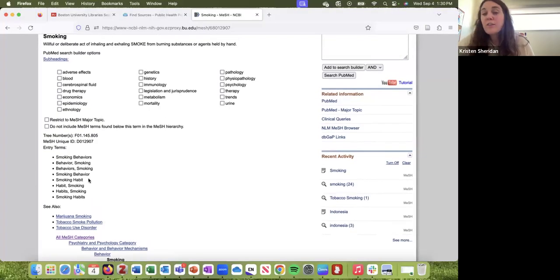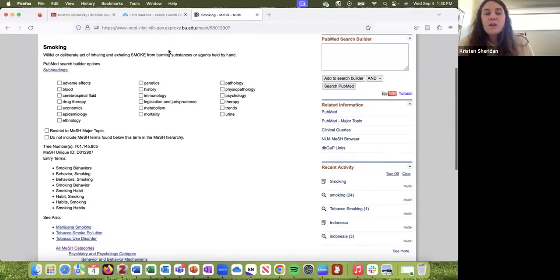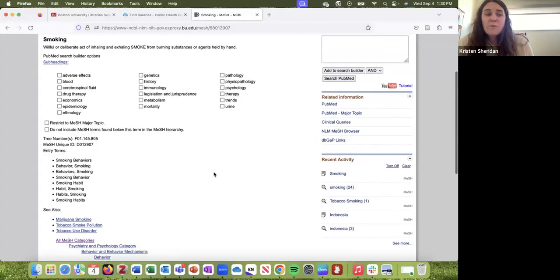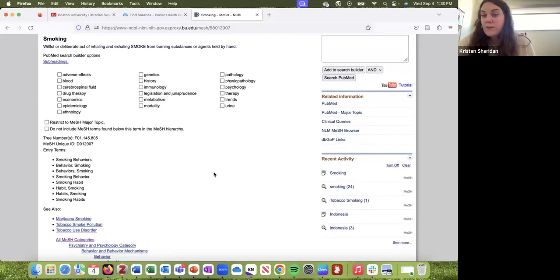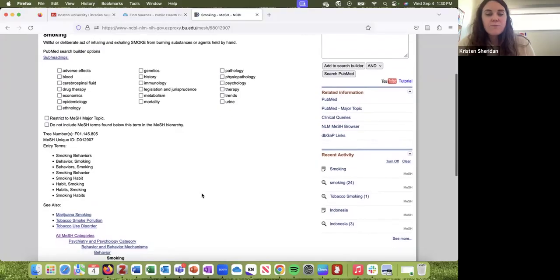These are search terms that other folks have used and searched for in the MeSH database that have brought them here. This is just helpful to see the definition of that term to make sure you're on the right path and you're on the right track. It even is helpful if you're starting a new research topic and you're wondering, is this term totally right? That scope note can be really helpful.